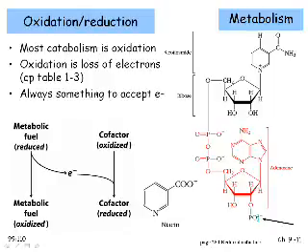Now, one important aspect of metabolism is oxidation reduction. And most catabolic pathways are going to involve oxidation, at least in some step or another. Remember that oxidation is losing electrons. Reduction is gaining electrons. And in general, in catabolic pathways, something is going to be oxidized along the way. It's going to be burnt, if you like, and in the burning, it will release energy that's captured to use for something else. It's important to remember that in biochemical systems, there are never any free electrons.